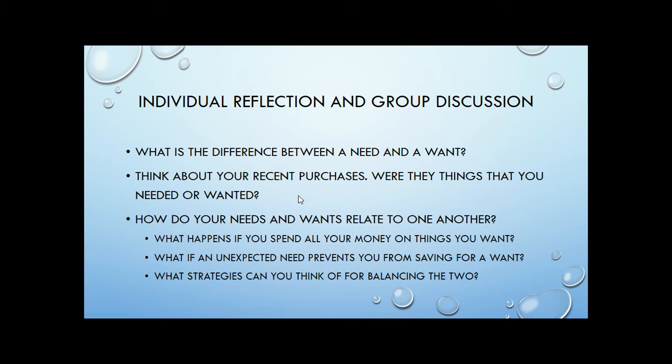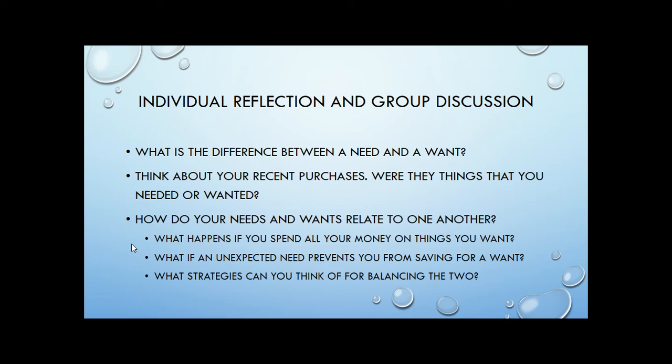All right. How do your needs and wants relate to one another? Well, your needs are going to be required for you in this world. A lot of times when you're making a budget, your needs are going to go at the top, and then money that's left over might be categorized in the want category. And if you need to cut something out, you're definitely going to cut the want category out. You're not going to cut things that you need out of your budget.